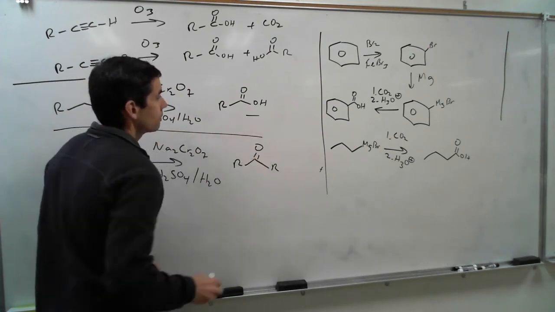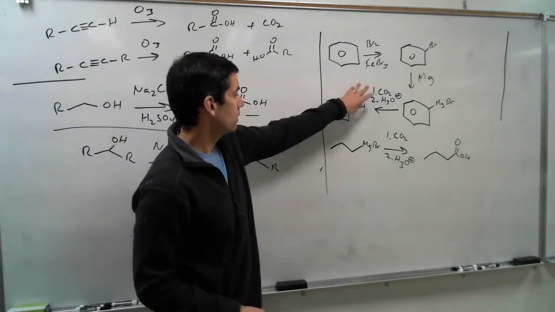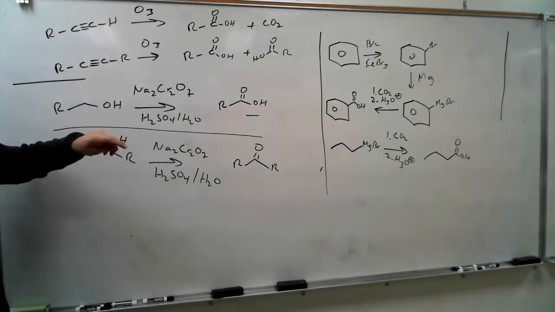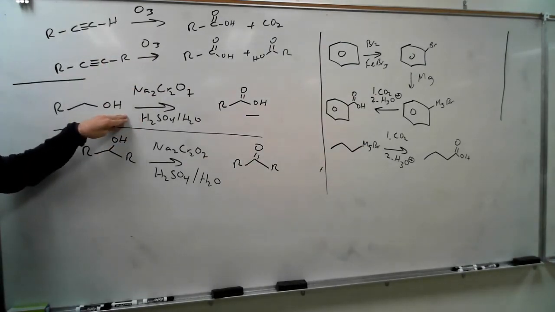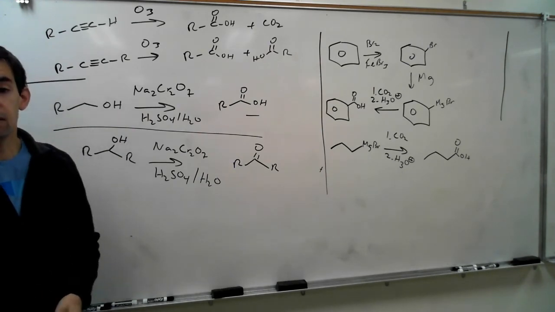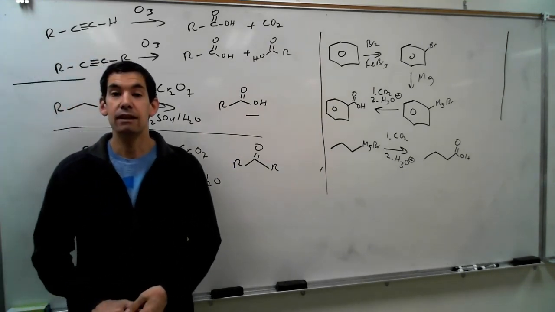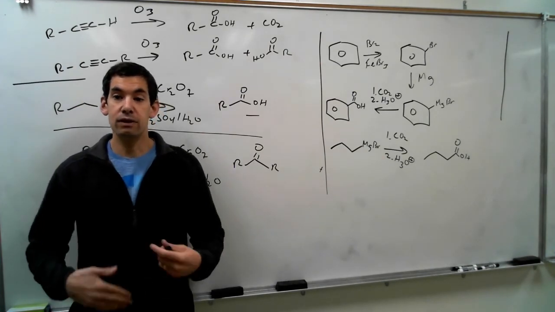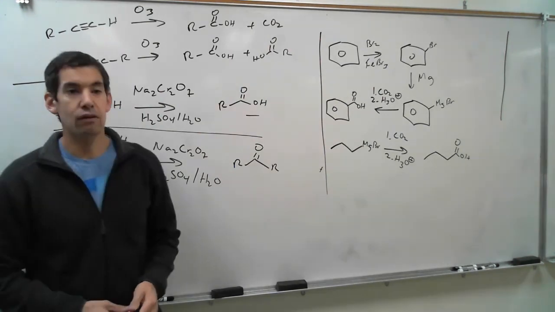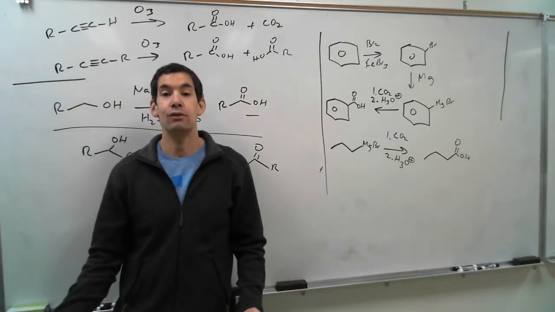And so we can see here, we've talked about so many ways. 1 with our Grignard, 2 with O3, this is going to be 3, and then 4 was the oxidation of a benzylic position, right? So these are our ways that we can make a carboxylic acid. So make sure we review these reactions, make sure we can use them, right? Now we can go from some other functional group to a carboxylic acid.